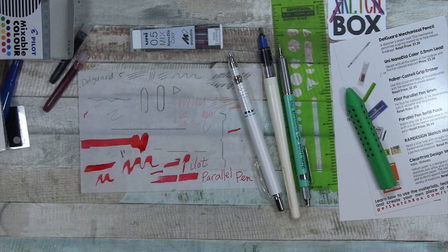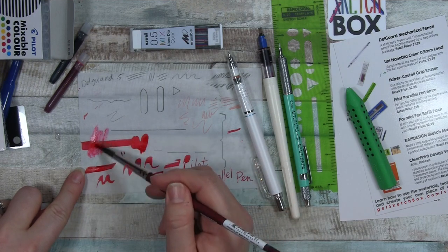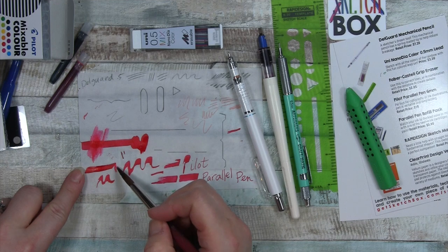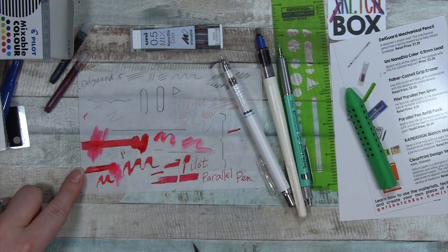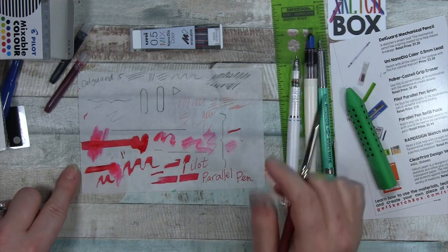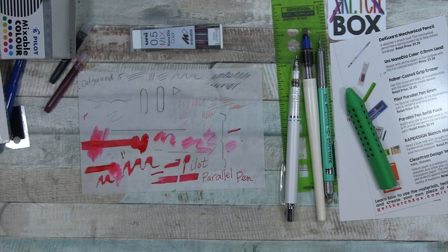Actually, before I go, too, let me grab a brush here. And this isn't really dry, but, oh yeah, moves around. So, there's that option, too, of maybe doing an outline or something and spreading it out a little bit right away. But the vellum, the water beads up on the vellum. So if I'm going to use the vellum paper, that's going to limit it as well. This is quite a challenge.